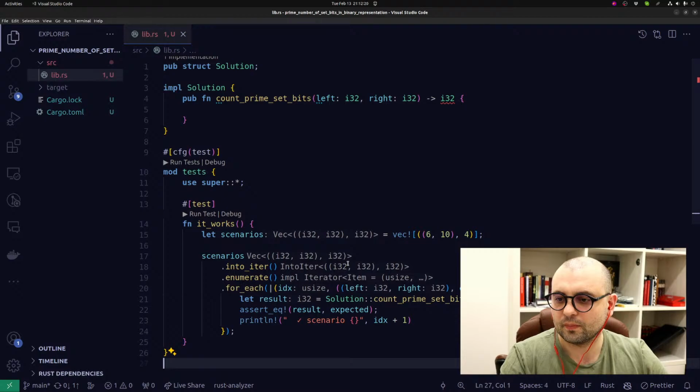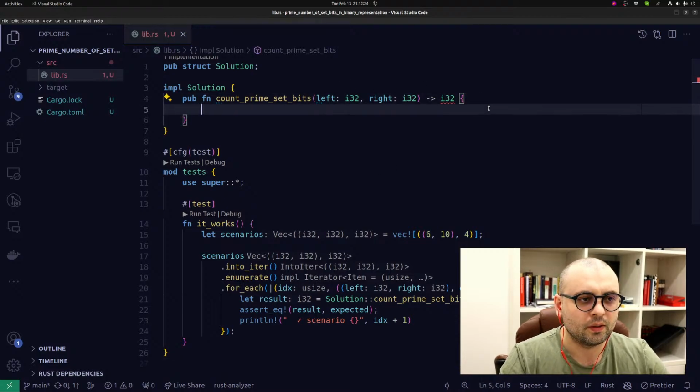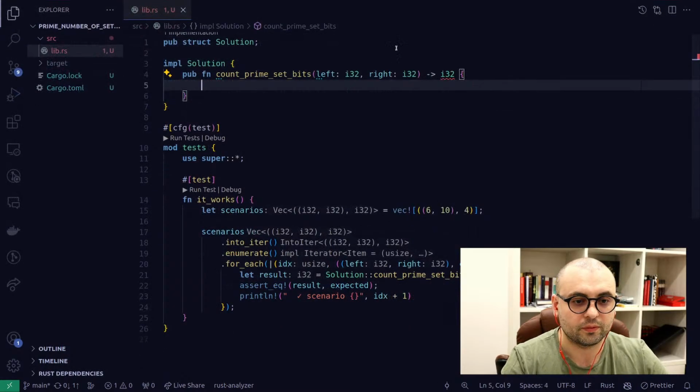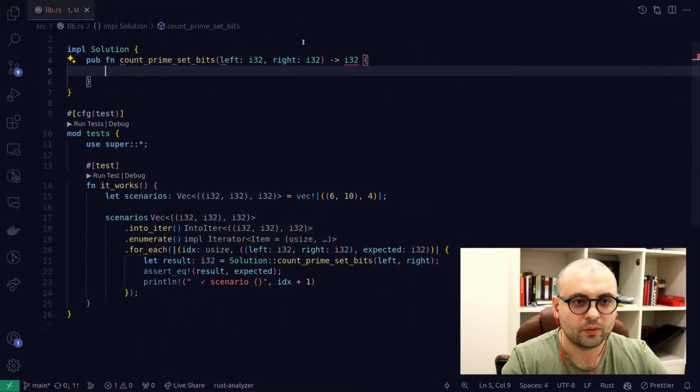Okay. So I have this part set up. I can use full screen mode, will not need this.